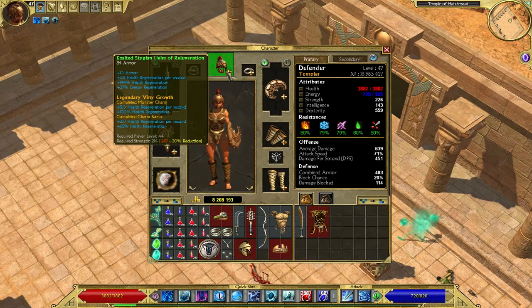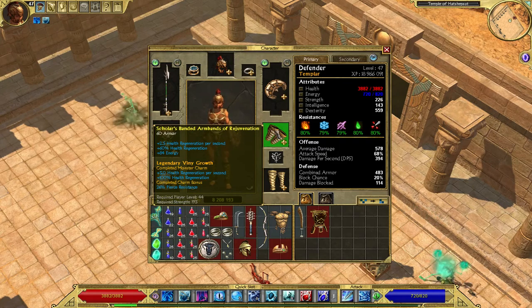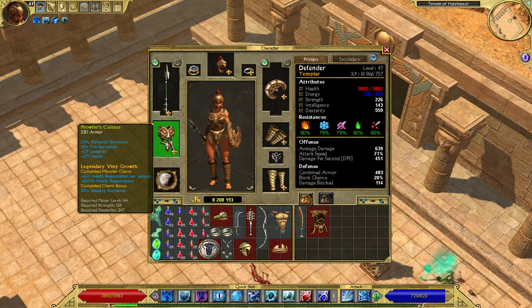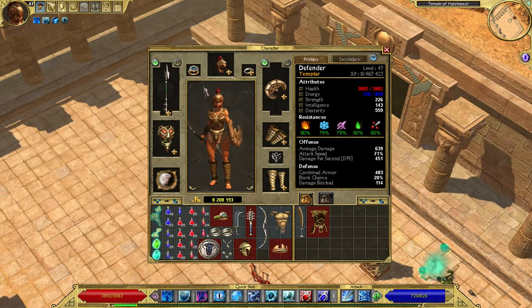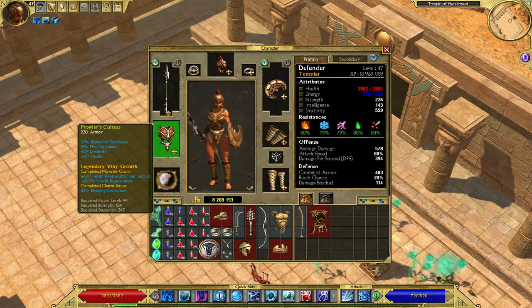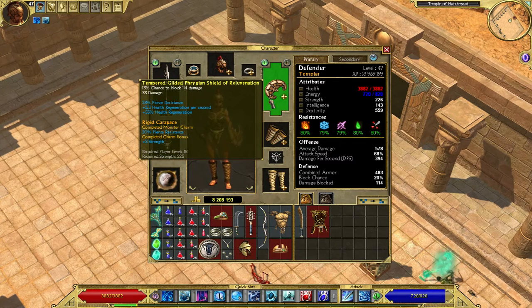You should always aim for those, or weaker versions if you're not yet level 44. At level 34 you can be using epic ones, and at lower level 18 you can use normal ones. Now the helmet is giving us mostly health regeneration. Same goes for armbands, for leggings, for torso armor. Torso armor doesn't have it, it's actually a little bit different. So we have 3 parts with innate health regeneration, 1 part without. All of them have legendary vine growth, and we also have some regeneration on the shield.